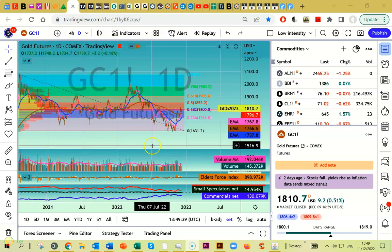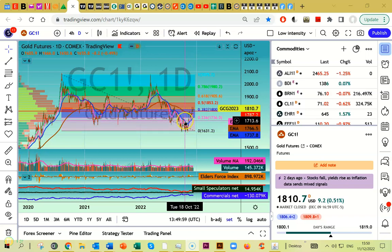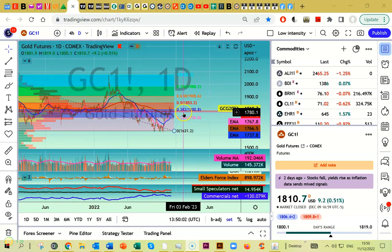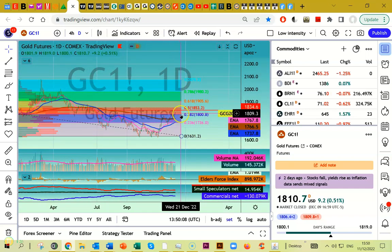This is a Fibonacci retracement drawn from about, I guess it was about August of 2020, where gold hit its 2200 mark or so, and its low, which to date was 1628 handle. You'll notice that it's broken through and is staying consistently above that 38% indicator level. It's now well above, it's 1810, the 32 is 1800. We're going for 1853, 1850 or so. Once it hits that level, 1849, 1850 or so, stays above that, you get the idea.